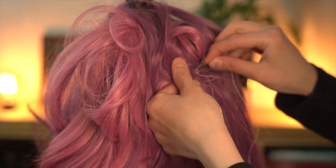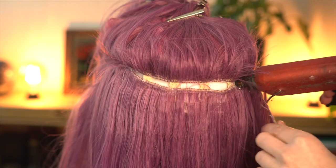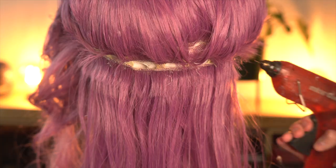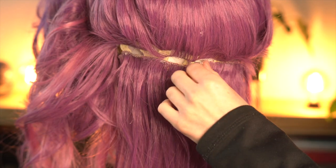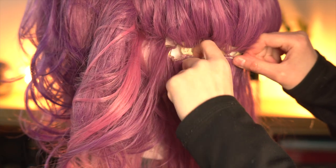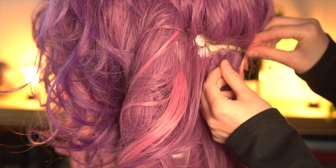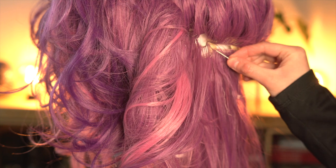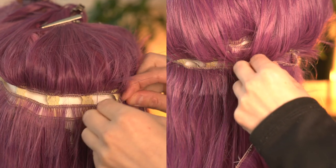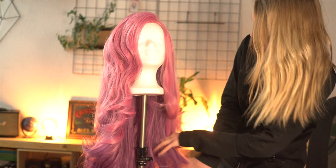Most of the time I have zero patience for that, so I take my beloved hot glue gun, skip the sewing, and just glue the wefts on. I put a little bit of glue on the elastics and press on the weft using a tool — I'm using an old needle here. Definitely do not use your fingers because the glue is really hot. It's much faster, but keep in mind you can't style the wig with lots of heat afterwards, otherwise it will melt the glue and the wefts will come off. It's also not as neat or as permanent as sewing. I leave it up to you whether you want to sew or glue. Then just detangle your wig — brush gently starting from the bottom, working your way to the top — and you end up with a beautiful, voluminous wig.